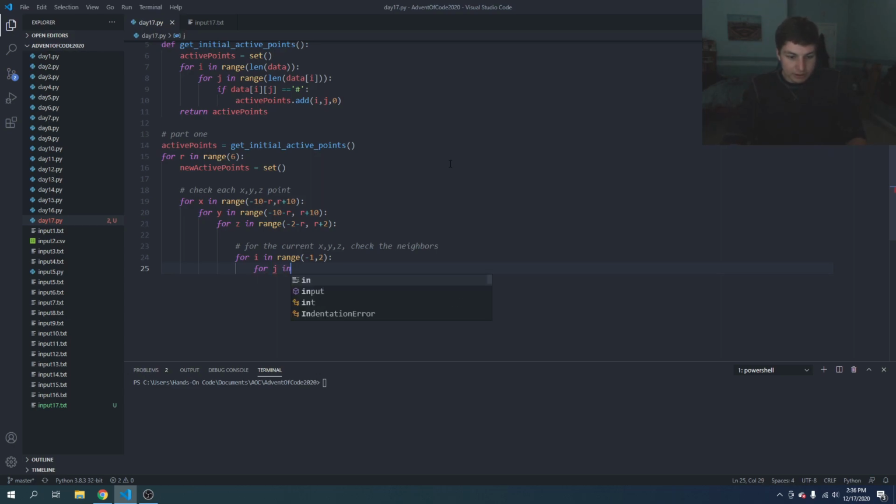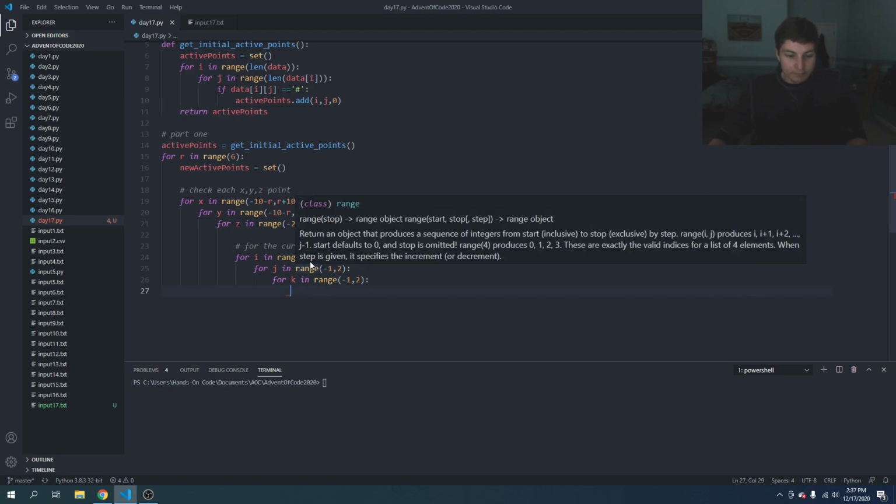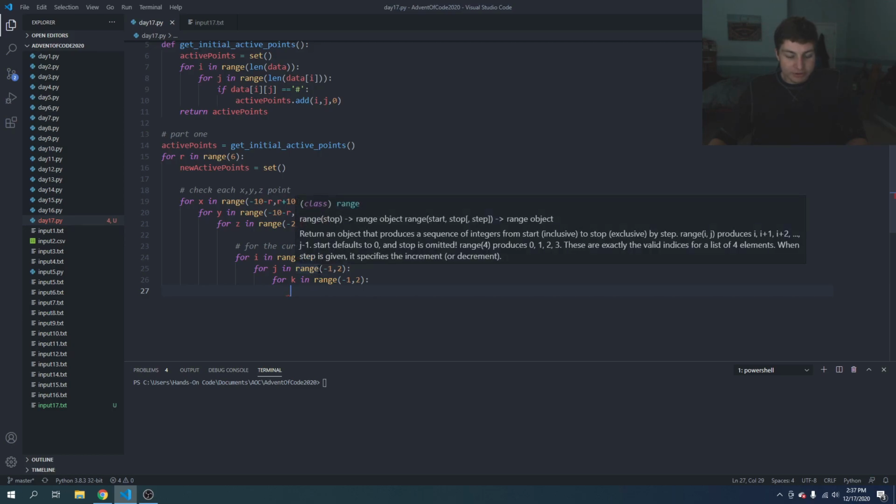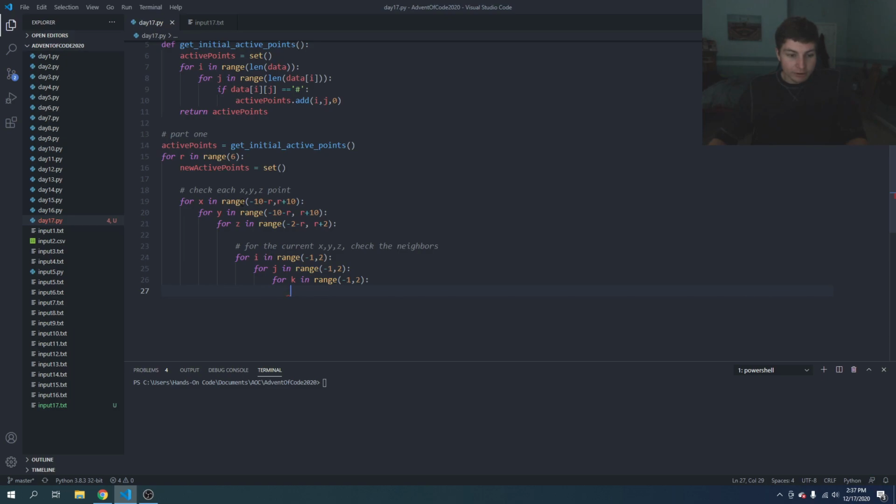For j in range -1 to 2, and for k in range -1 to 2. Now this will get 9 points, or I don't know if it's actually 9, but this will get all the points surrounding our current point XYZ in all directions.